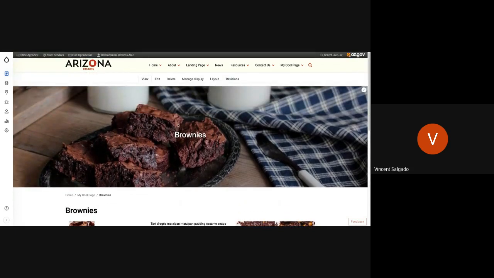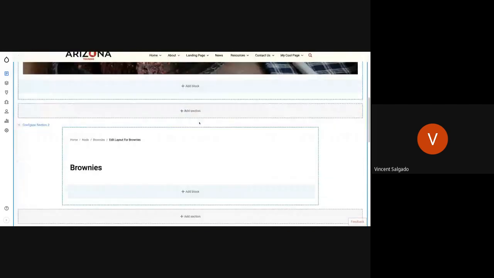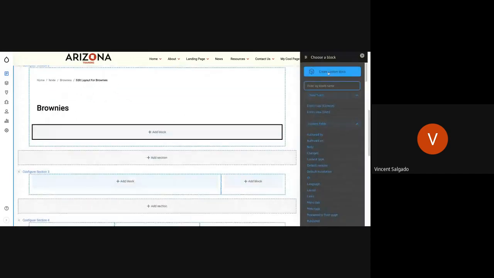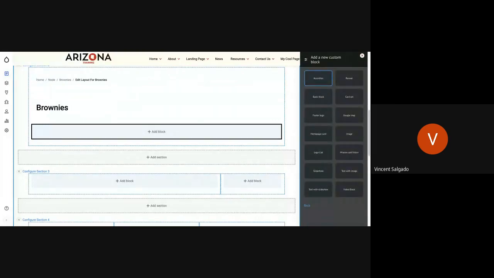So what we've been doing this entire time, when we're creating content or creating those blocks for our pages, is just clicking on add block here. It pops up this menu, and then I select create custom block. That is only creating a block that I can use one time for this particular page.